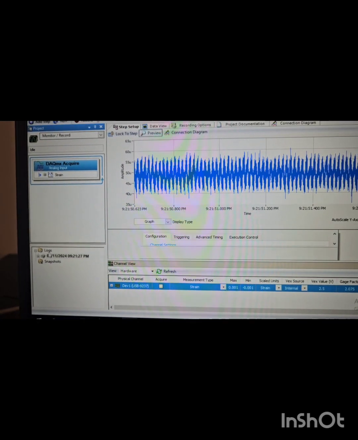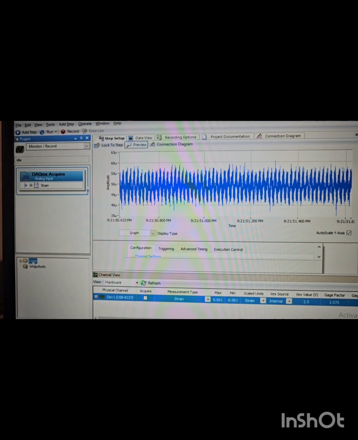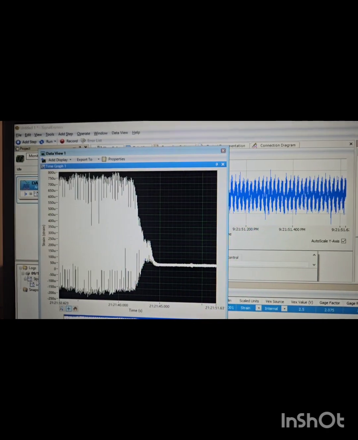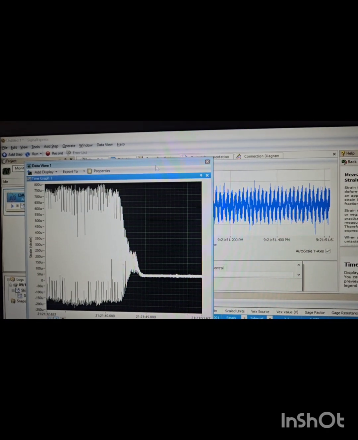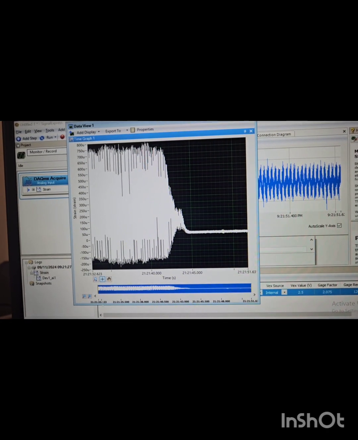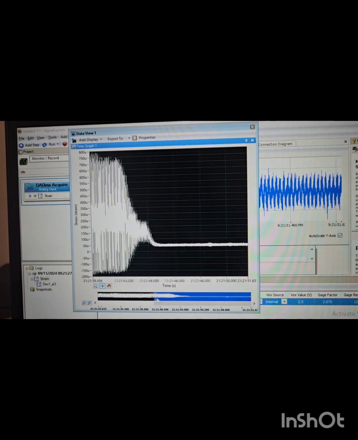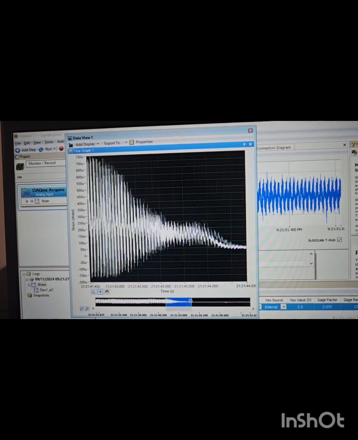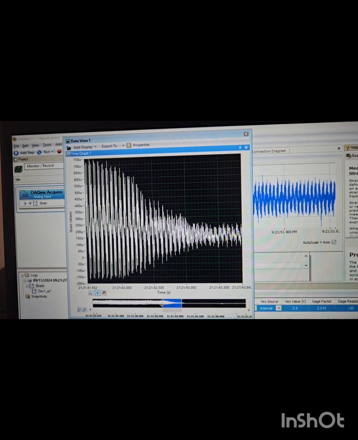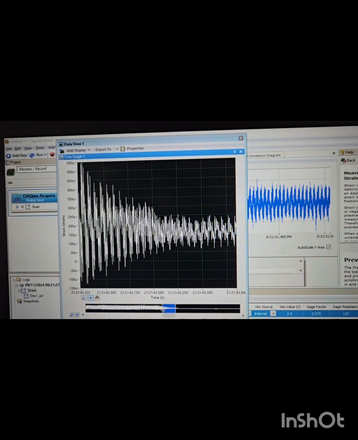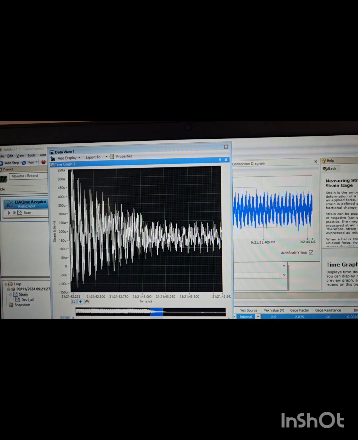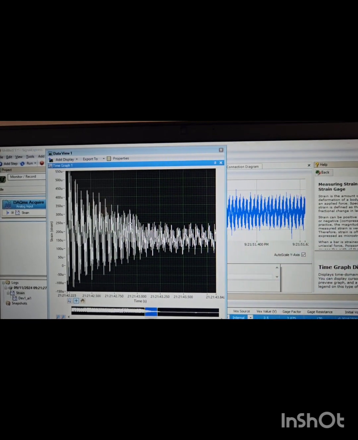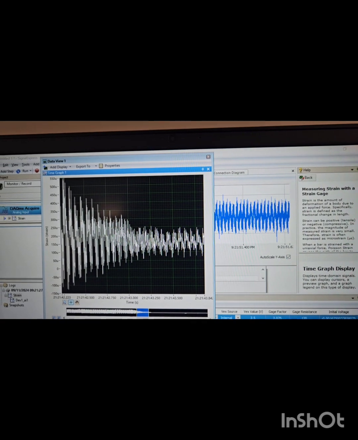Then we will go to the logs. This is our graph. If we look at a small chunk of data, this is the graph we should be getting, and we can see how the amplitude has decreased with time.